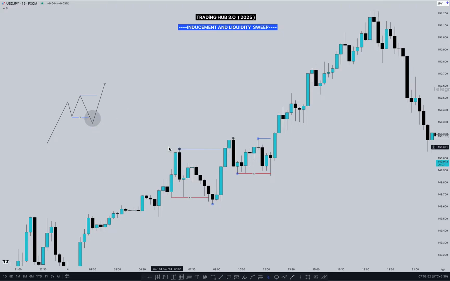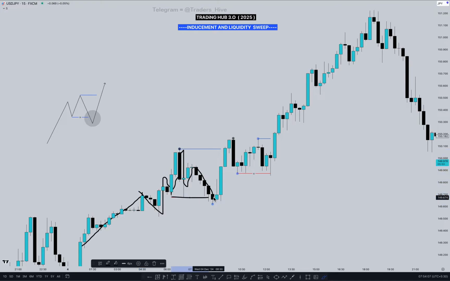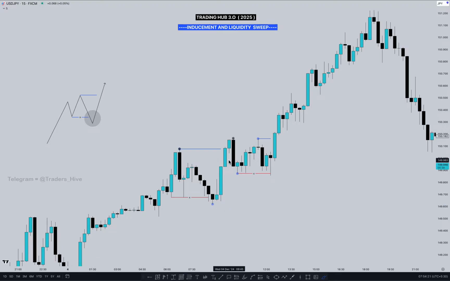The same thing happens here. Look at this one. The market momentum was bullish, with a single leg, then a pullback, again a higher high, a small pullback, another higher high, and finally the market took out the inducement. When the market takes out the inducement, it is not confirmed yet. The market confirms when price closes over it. When price closes over it, it means this is a proper inducement taken out, and we can plan for continuation to the upside.